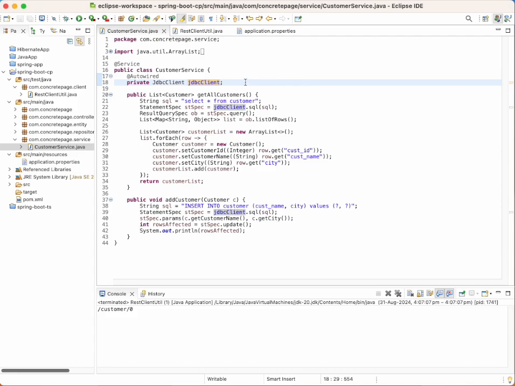So let's use JDBC client. The method of JDBC client, sql, is the entry point to use JDBC client. The sql method accepts the query and it returns statement spec.